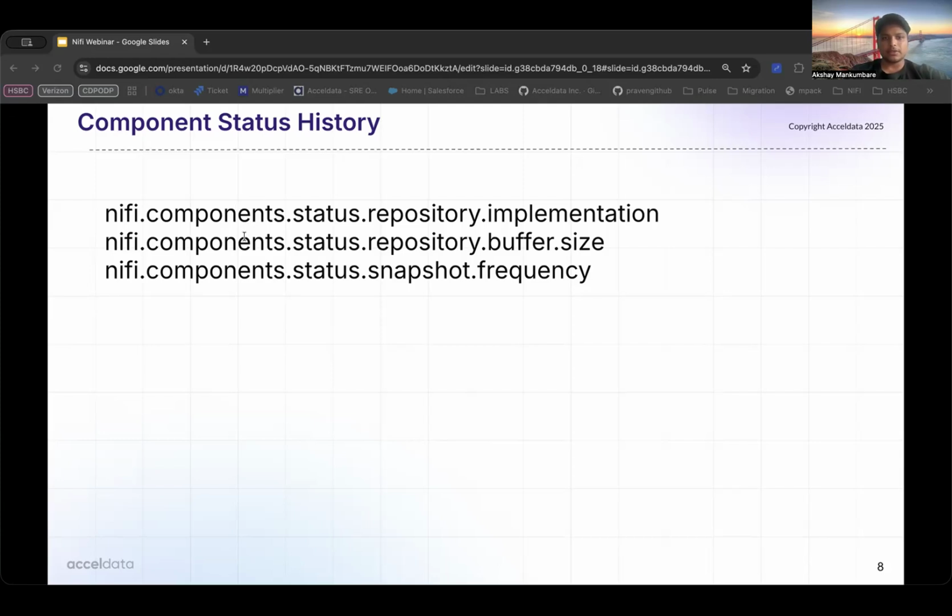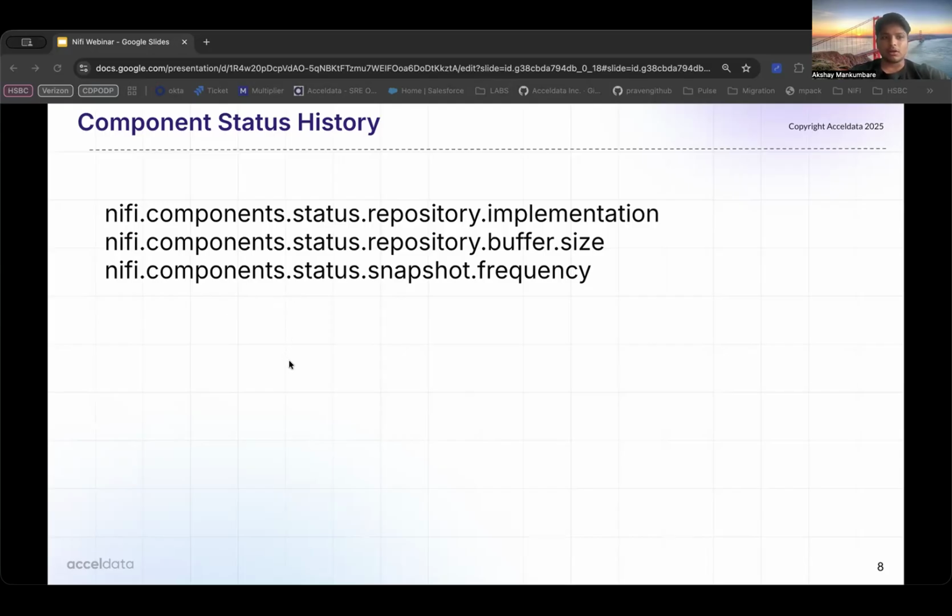Now, while each data point represents a very tiny bit of information, consider a NiFi cluster with a huge number of processors and large data flows for different tenants, right? This immediately will contribute to a significant chunk of heap usage. If this starts, the user may begin to notice performance issues with NiFi. So the configuration, which is your buffer size, you can change this value to something smaller instead of 1440, for example, 200 or 300 data points, right?